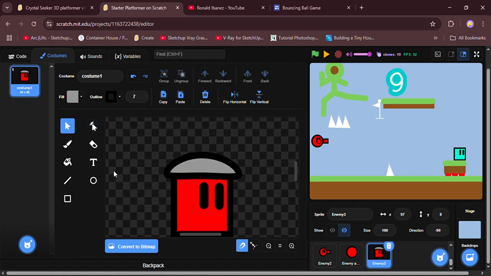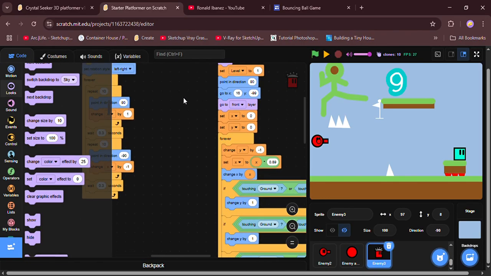And it also has spikes on top, so I'm going to make a spike. Now we got it.